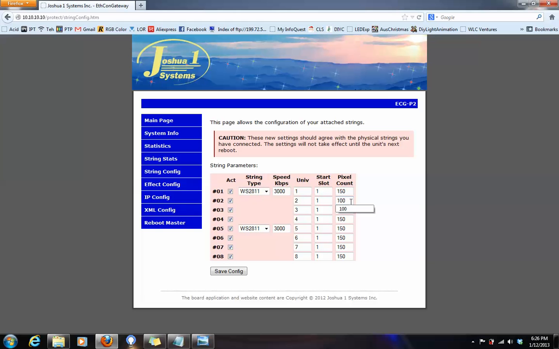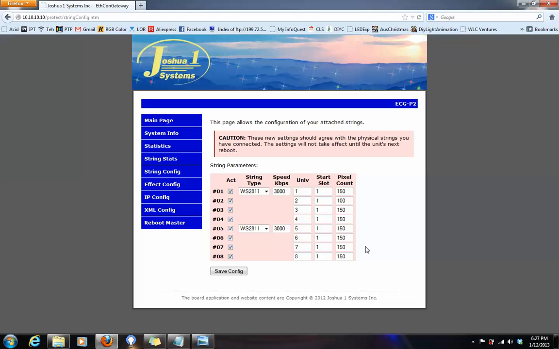Out in your display, you need to hook up the strings. After the first 3 strings, the fourth string will go to universe 2. Everything's got to match. That's how it works. It just matches, and it carries on all the way down through here for the first 4 universes out of one side, and then out of the other side it starts over and you do it again for 4 universes.